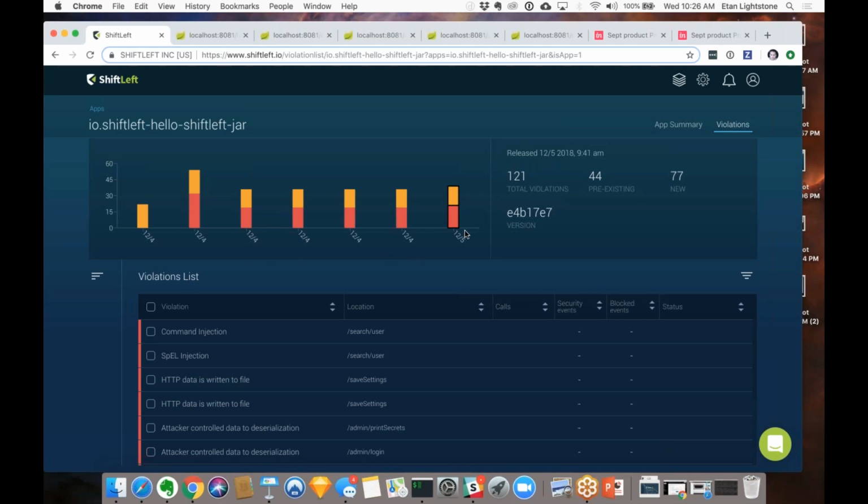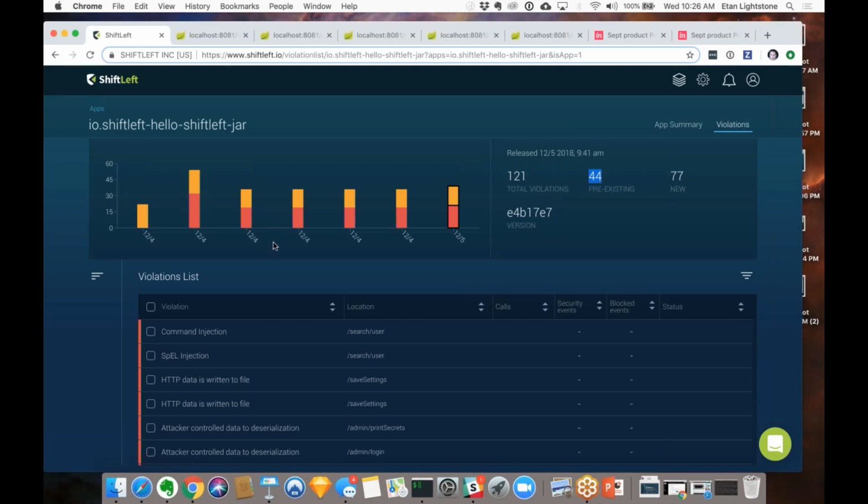One thing I want to point out is this top histogram, which shows each analysis that occurred, in other words, each deployment of the application that we've analyzed, how we've discovered new violations, and how we've identified pre-existing violations that were not fixed from the previous version. This dashboard is a high-level overview showing how iterations on this application have either been introducing more vulnerabilities or not, and it provides an interface to manage these vulnerabilities and assign them to the right people so they can get mitigated.